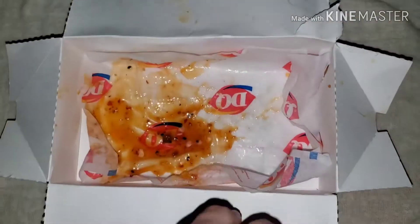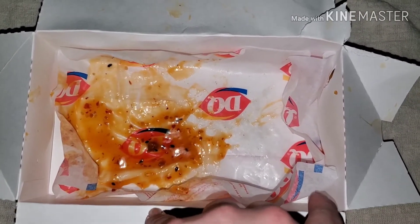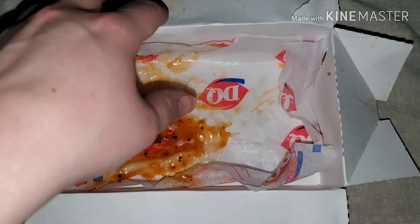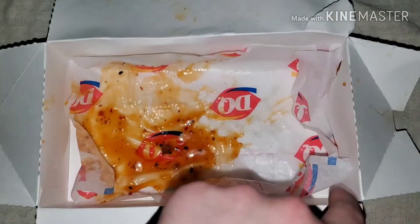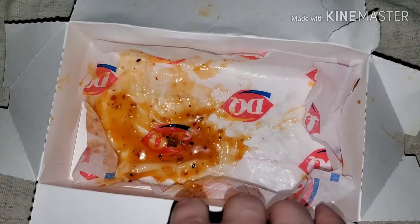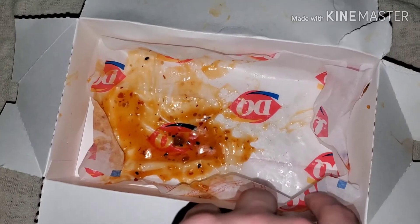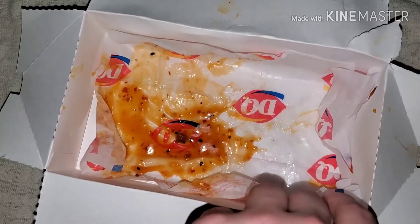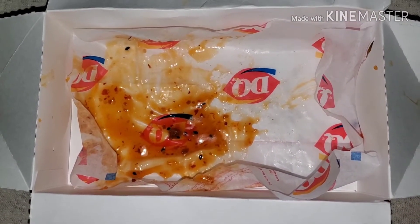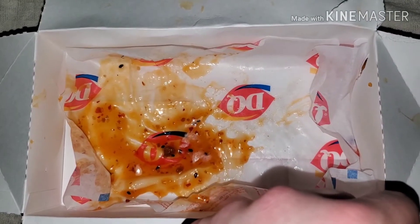So I just finished the strips and I gotta say, they were okay. They might have had like the slightest bit of spice to them. If I were to rate the spice one to ten, ten being horribly spicy to the point where it's too hot, one being pretty much nothing — so if you don't really like spices at all, you might not like it. The sauce tasted okay, it wasn't the best, not the worst I've ever had, but definitely not the best. It was just kind of average.